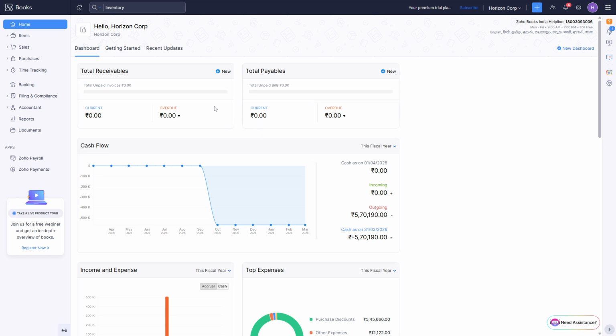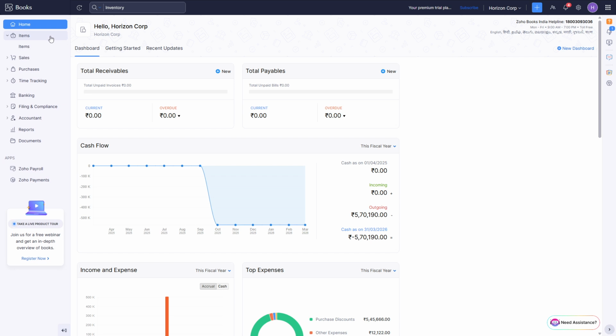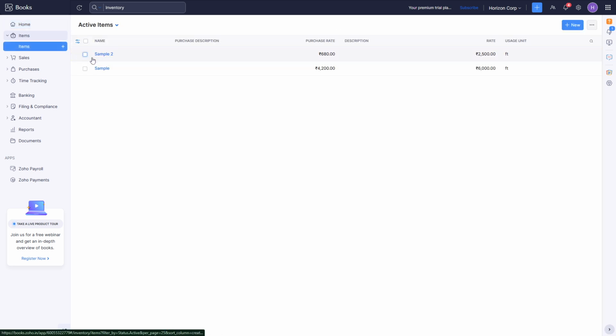items into your workflow. To begin with, you'll want to navigate over to the Items module, which you'll find conveniently located in the left sidebar of your screen. This is your primary hub for all item-related management, and it's where all the magic begins. Once you're in the Items module, you'll notice a + New button prominently displayed in the top right corner of the interface. Go ahead and give it a click.